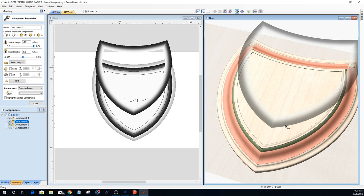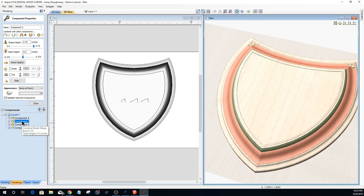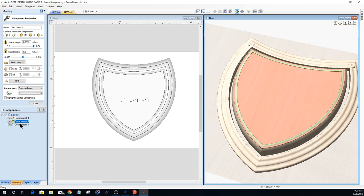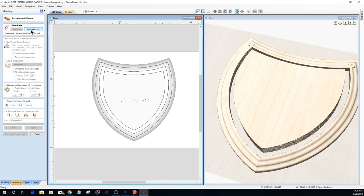So, oops. Let's change them around. Let's delete number 2, 3, or number 1 and 3. Let's change them around. On number 1, we'll use the number 3 profile, or the number 2 profile, sorry. So let's go back into that one rail suite. With this one, we'll grab this profile first, use that as your selection, grab this and merge.